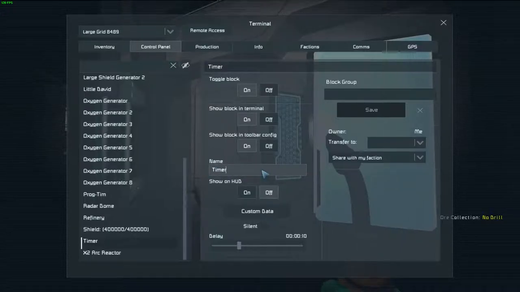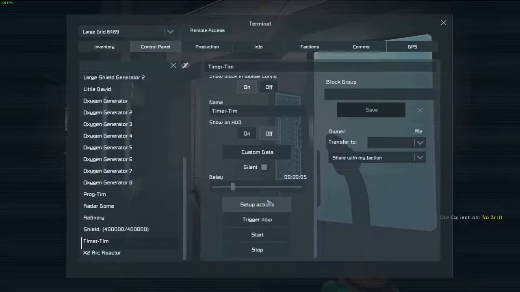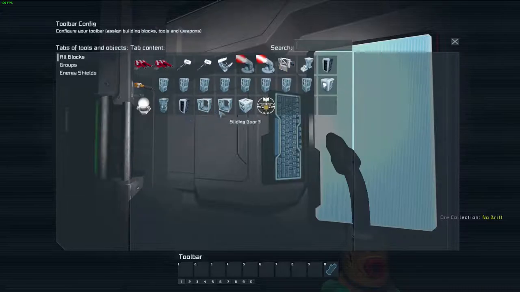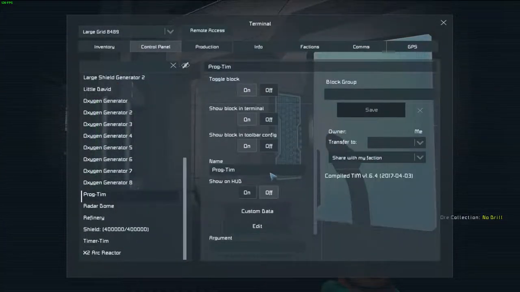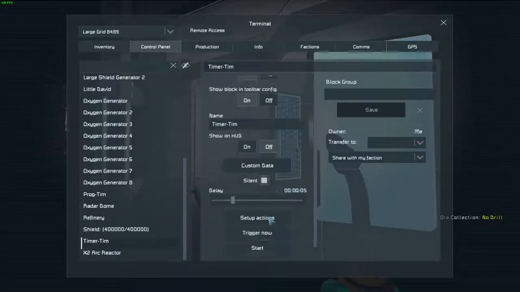Okay, silent. Delay, 5 seconds should be good enough. Start and run with default argument. Oh, wait, gotta do something for this. Scan equals welders. Start.